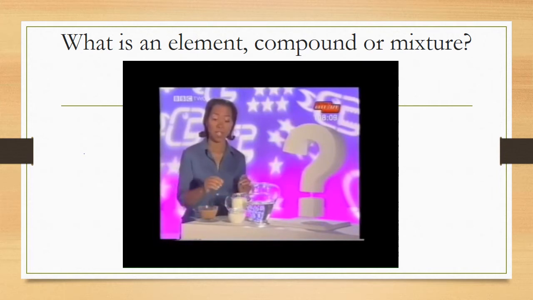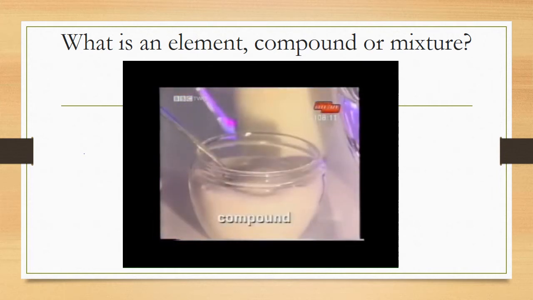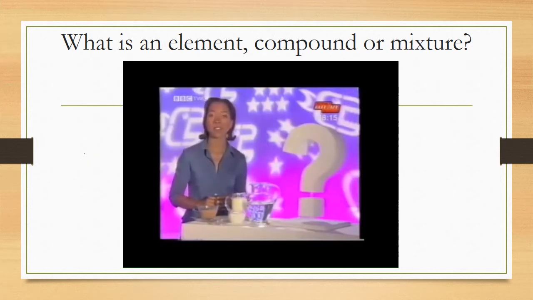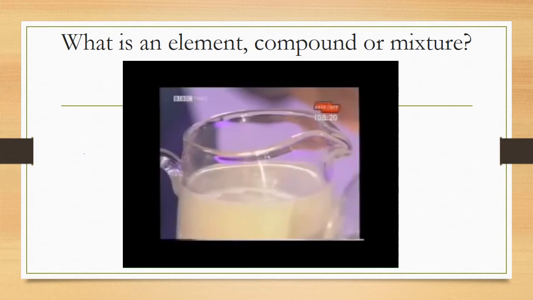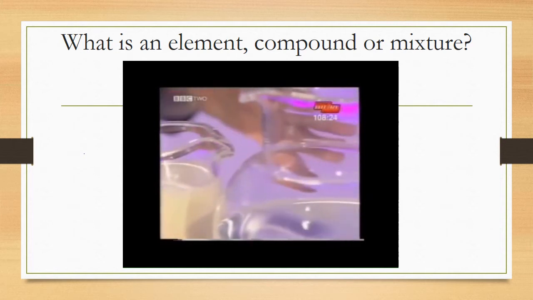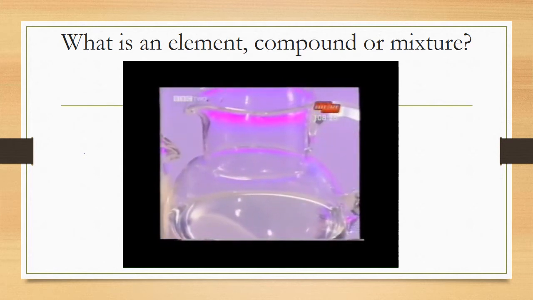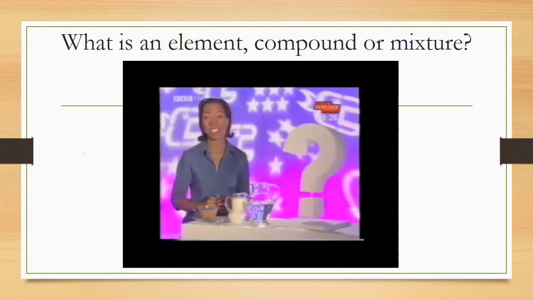The answer is only the sugar is a compound. It only contains one substance. Remember, in a compound, the particles are combined chemically and they are all the same. Milk is a mixture of fat and water, minerals and vitamins, and ordinary tap water, well, it looks pure enough, but it is in fact a mixture. There are other things in it.